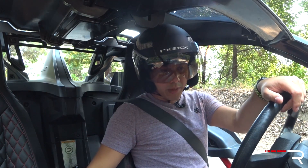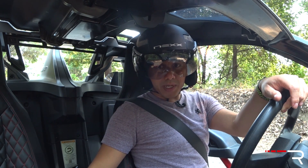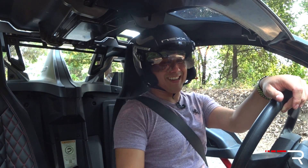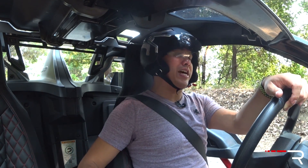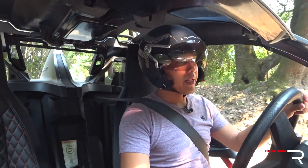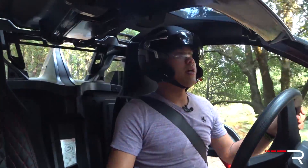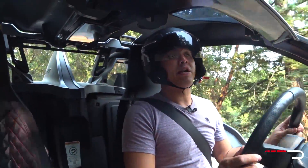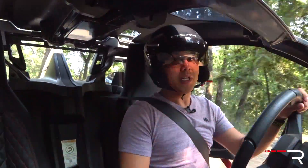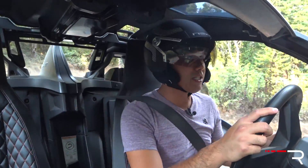Safety first — you've got to wear a helmet when you drive one of these Slingshots. I have to admit, I've never driven something like this and I'm a little bit nervous. We're out here on a gravel road in the Santa Cruz Mountains with Alex Dykes from Alex on Autos, testing out a couple of SUVs. Polaris just happened to send both of us one of these to drive, and I was like, what the hell — never driven something like this. This should be a lot of fun.